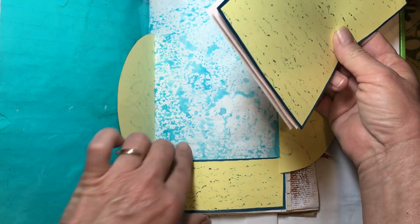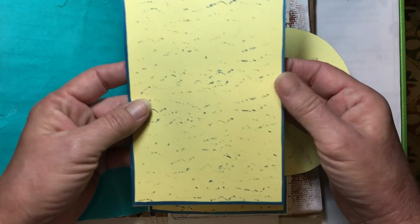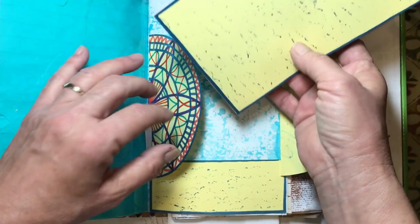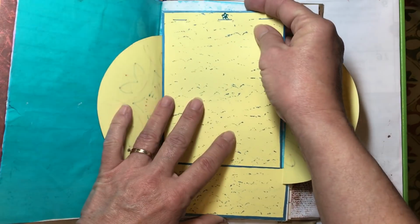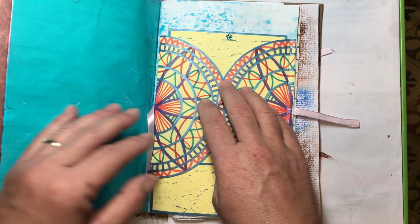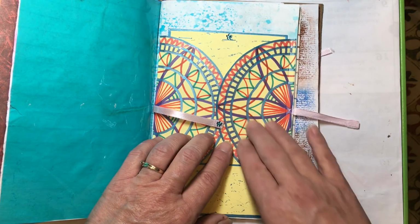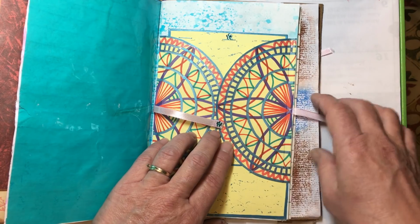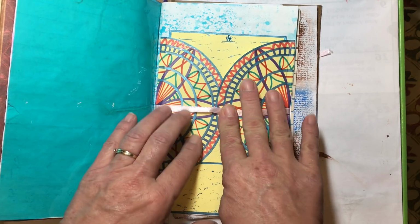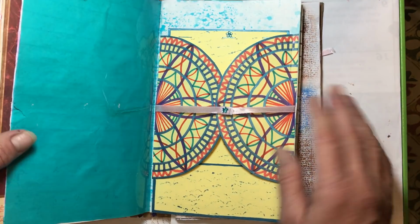And I just went around the paper pad and around the pocket in the same blue that goes around the edge of the mandala. And then I just used a background stamp and did a little bit of stamping. I didn't want anything too distracting to go along with the mandala, because you have to remember, if you've got something that's super busy, your eye doesn't get drawn to the thing that you took all the time on. So, you want people to see that mandala and notice it before they notice everything else. Plus, it would just blend in if you made it too busy behind.